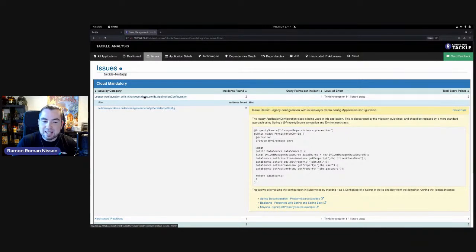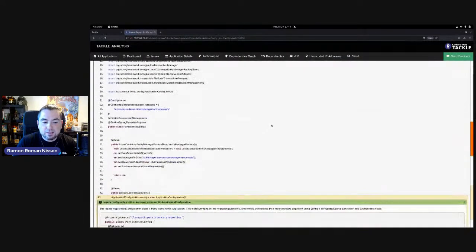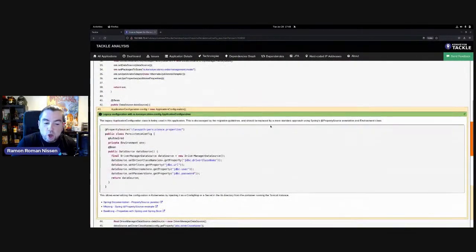This has triggered this custom rule that we have added to the analysis scope. It looks like it has found occurrences of this configuration library in this persistent config file. If I click on the class itself, then I will navigate to the source code to see where the issue has been found.